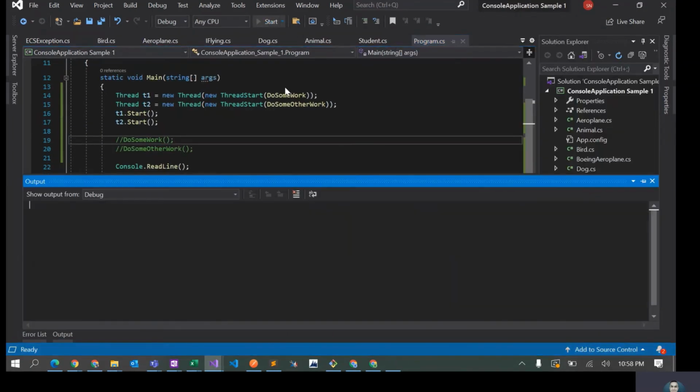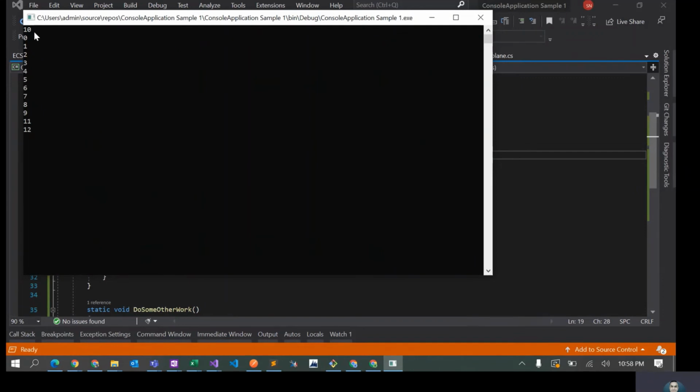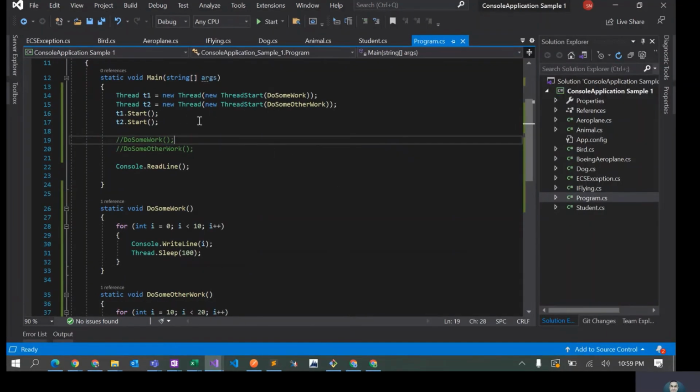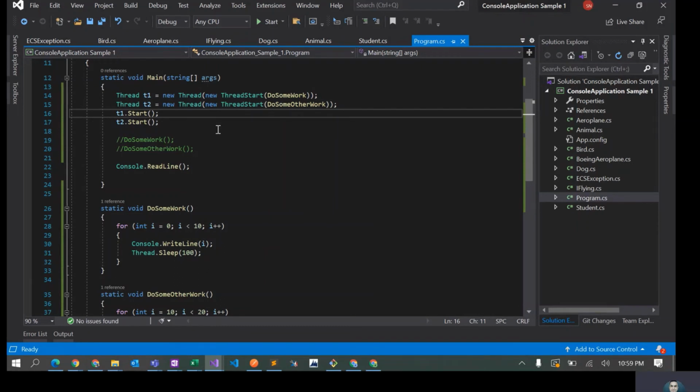If I run this again, thread 2 actually did start first and it printed out 10 on the screen, right? So it's totally up to the runtime when it would start this thread. We can only tell the runtime that this is when we want you to start the thread, but you cannot base your application on how and when you want to start a thread. This is something that you have to keep in mind.